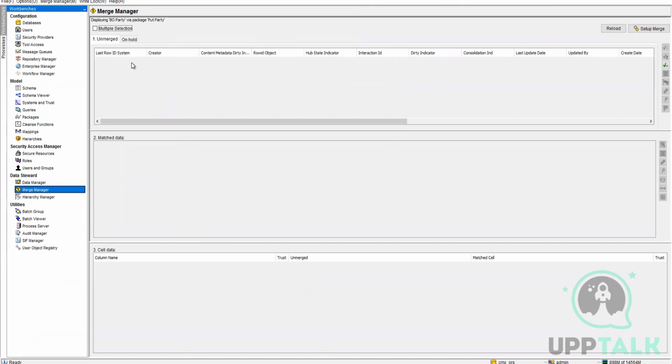So we'll select all those tables, the data. It will showcase over here what is the match data for that. It will also showcase what is the trust for this particular table, the data and all. And we can go ahead and merge the data from over here. It's basically utilized by the users.